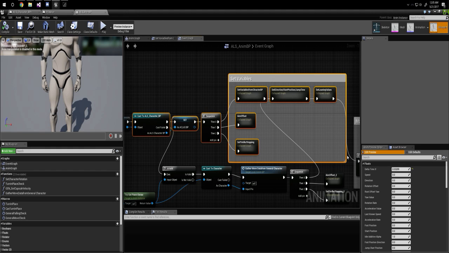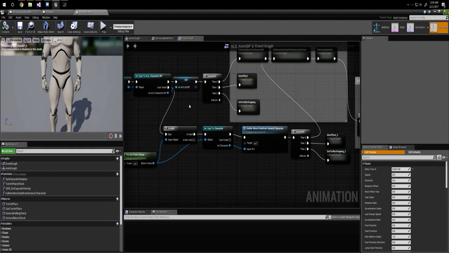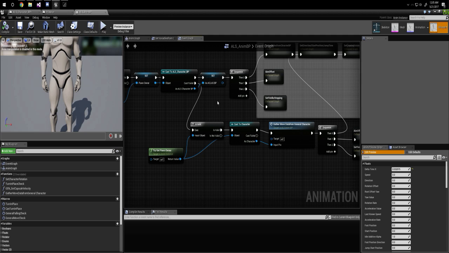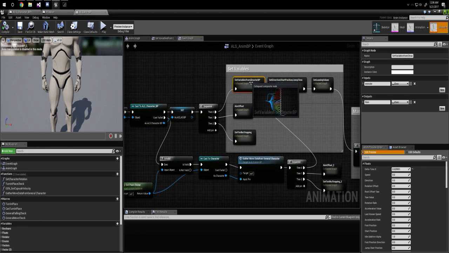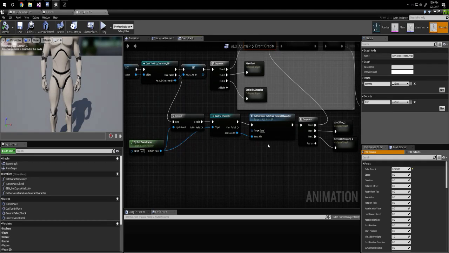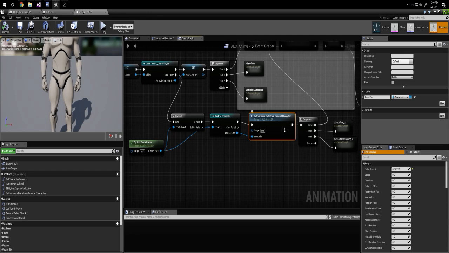So what I did was, if I set an NPC to this character blueprint, it's going to fail this check because NPCs are not PC heroes, and they're also not this. Since I created this blueprint to be an actual hero, NPCs are not that type. So I took his information that he did from the set variables and tried to find a way to get that same information but for a generic AI character. And luckily that worked as is.